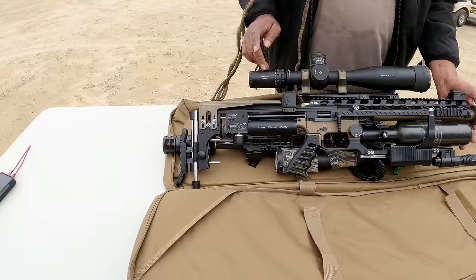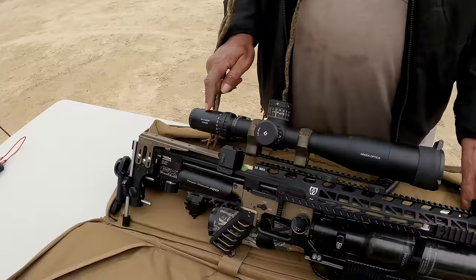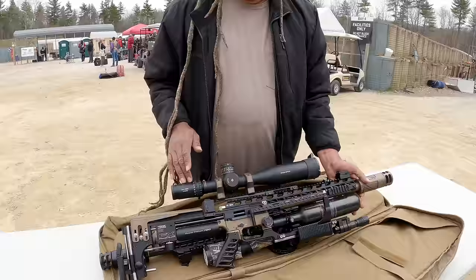For my money and what I do, that's the best scope on the market. It's not something that you would go shoot precision with, but if you're a hunter or a casual shooter, this is the way to go, for my money.